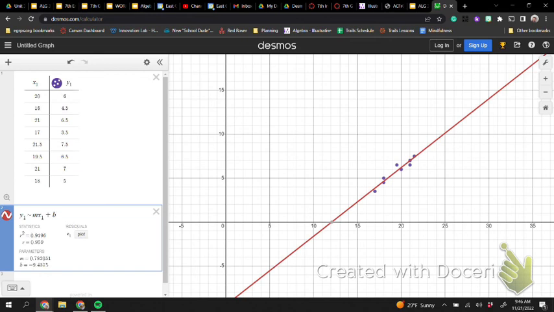And check out that line of best fit it threw on there. Okay. So the next thing we have to do is come up with the equation for this line of best fit. Well, we need to look at this information that Desmos gave us down here. That's just y equals mx plus b. Yeah, so we know that for a line, y is mx plus b. That equation given to us by Desmos says the slope of this line of best fit is 0.78.